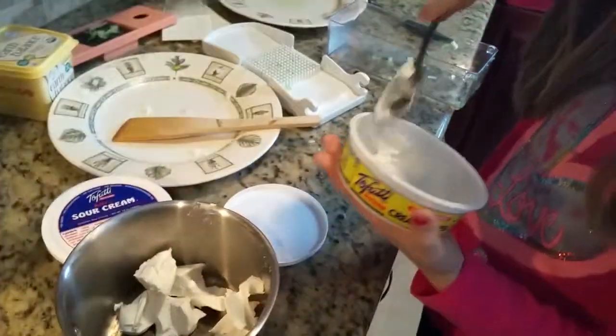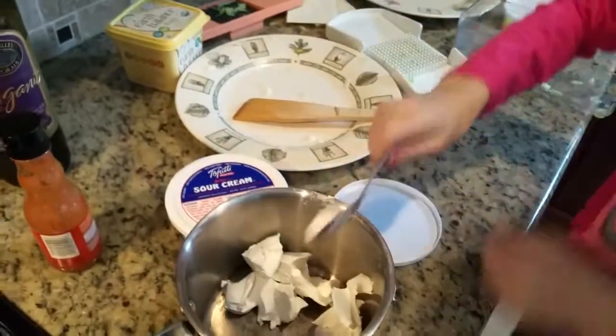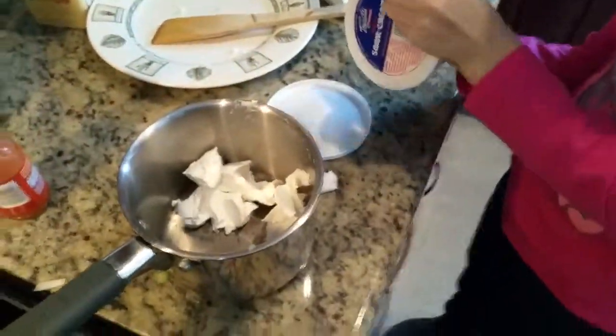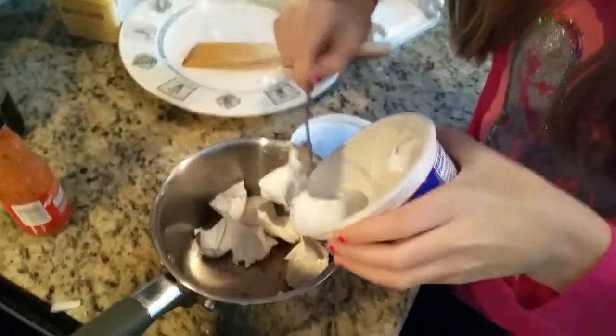Stick in there, huh? Alright, and then we're going to go to the Tofutti sour cream. Yeah, Tofutti sour cream. All of it? Let's see, yeah, we're going to put it all in there because we used a little bit before. Whoop!